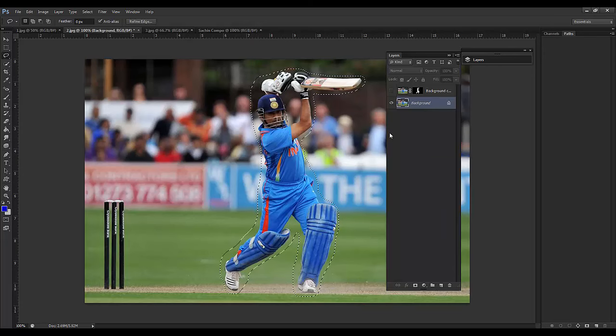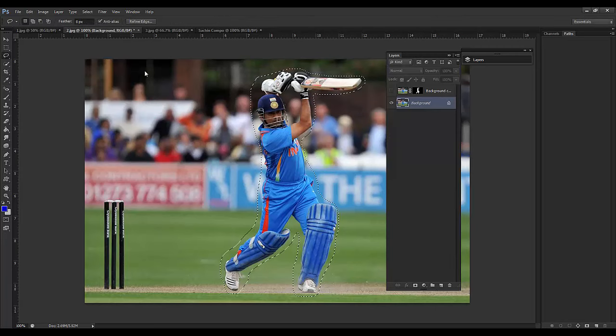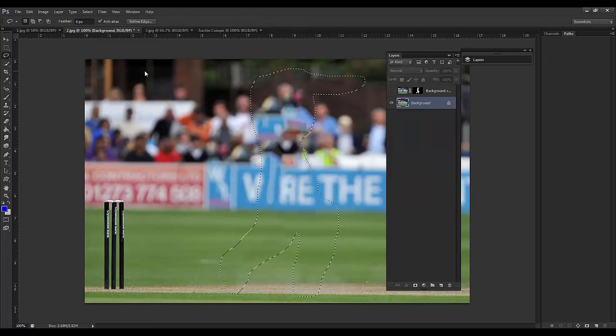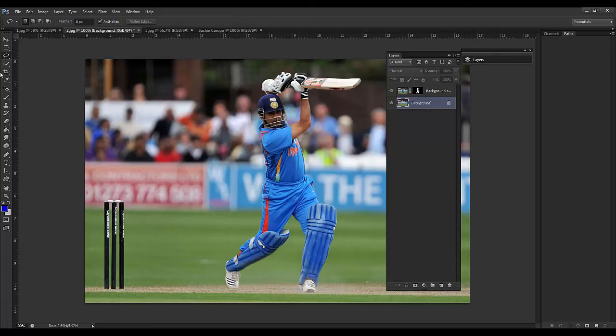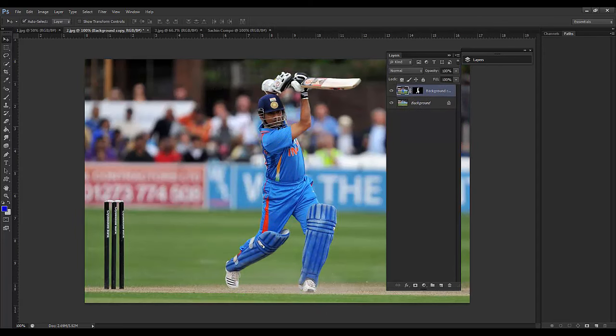Press shift and backspace on your keyboard, shift and backspace, and choose content aware and say OK, and then the magic will happen. This is the best thing I've seen in the content aware tool. It's absolutely amazing, absolutely amazing. It makes a lot of things very fast. I can make selection and move the model anywhere I want.